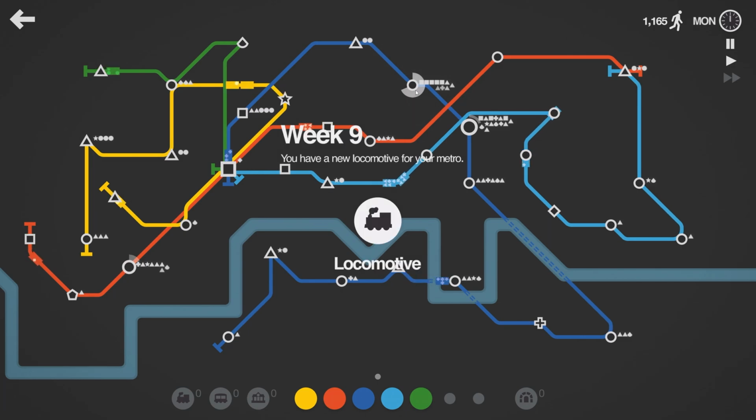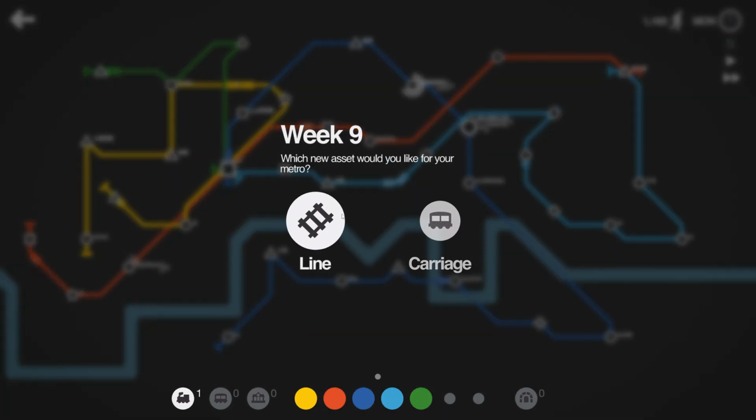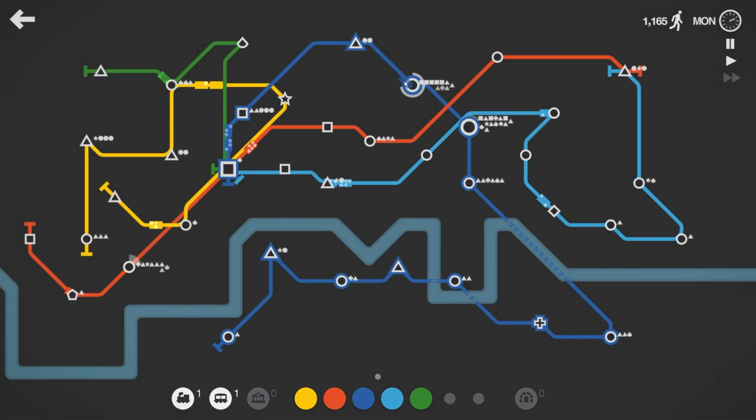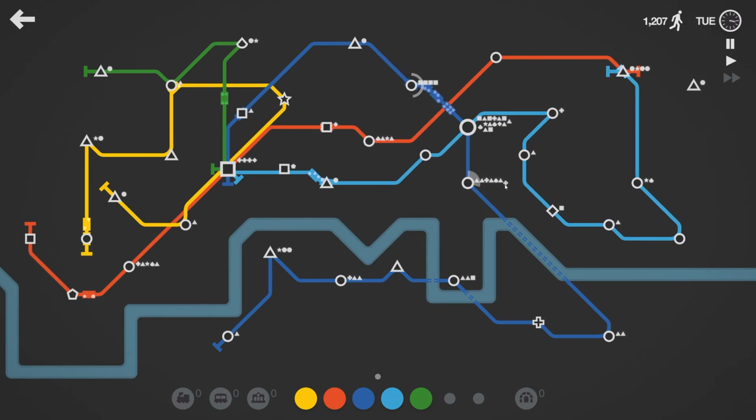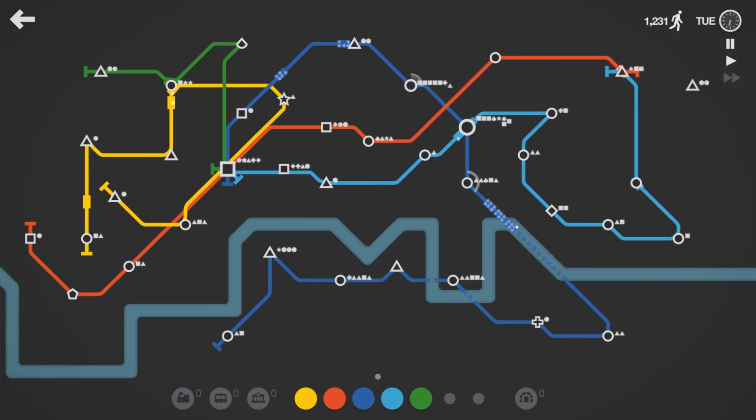Come on. Okay, new one. We get a new line or a carriage. For right now we need a carriage, and we need this one here to fill up. Yep. And we're gonna just give this one train here a third carriage to come along. That's fine. Let's connect this one into these here, trying to get more shapes on board on our super train here. 3 wagons long.